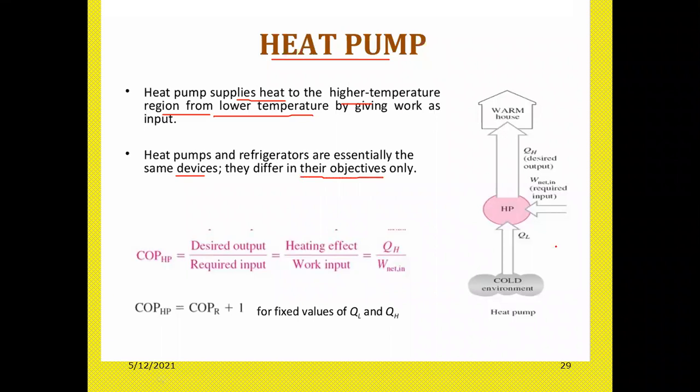ఓకేనా? Now see here the heat pump. ఇది cold environment, ఇది warm environment. HP అంటే heat pump. So QL, heat is extracting. Now heat is sending, desired output. Right? So this is a left side ఉన్నది required work input. నువ్వు లెఫ్ట్ అయిన ఫిగర్ వేయి, రైట్ అయిన ఫిగర్ వేయి. నువ్వు ఎగ్జామ్లో వామ్ కింద వేసినా కోల్డ్ పైన వేసినా నథింగ్ హ్యాపెన్స్, బట్ ద డైరెక్షన్ షుడ్ బి ఇన్ వన్ డైరెక్షన్. Therefore for heat pump, coefficient of performance HP is equals to desired output by input, QH by work input. So COP of HP is equals to COP of R plus 1 for fixed values.